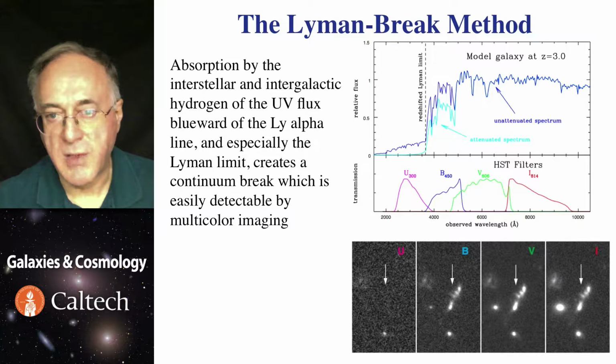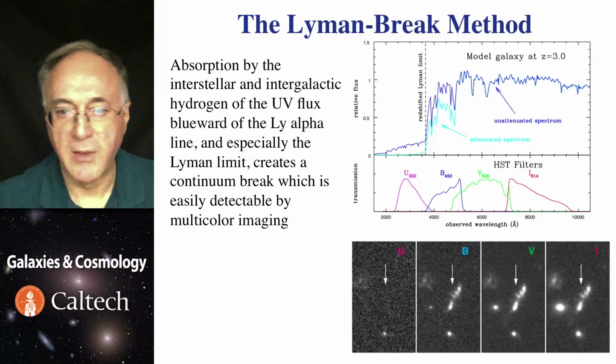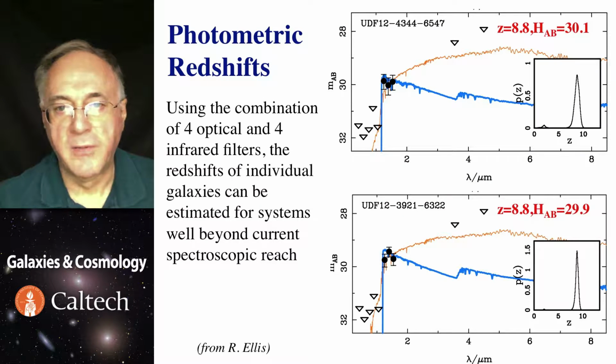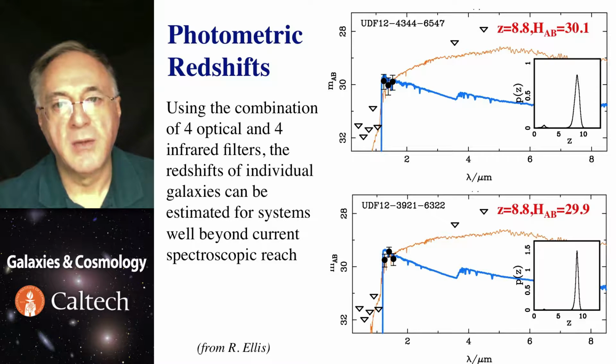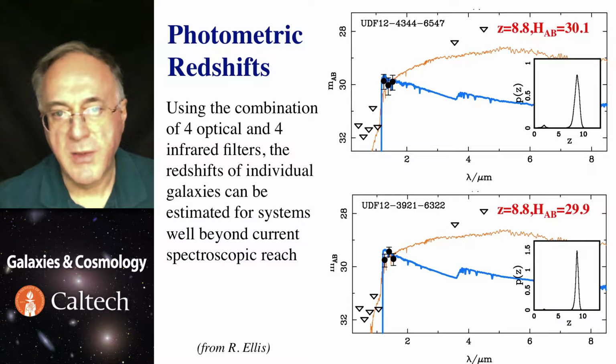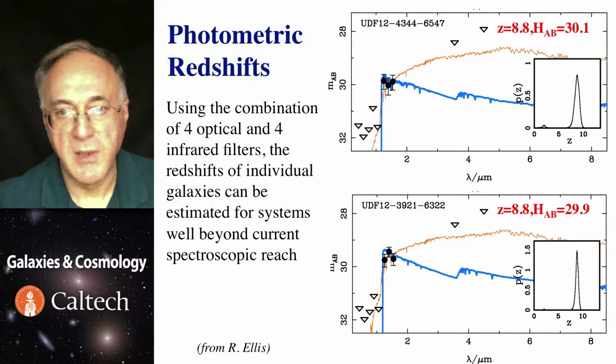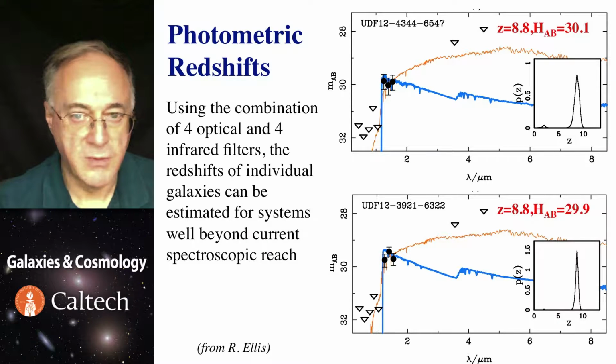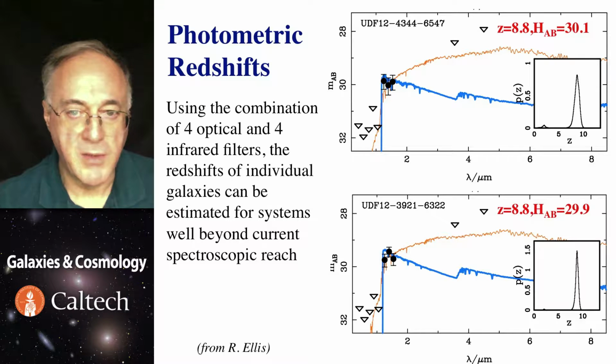However, one has to trust that this is indeed the correct break, and usually one would like to get confirming spectra to make sure. Here is an example of an object, or actually 2 objects, seen in the Hubble Ultra Deep Field where this technique has been applied. There are 3 detections, the huddled black points, and everything else is upper limits. What's drawn through this are a couple of model spectra of evolving stellar populations, and it's probably obvious that more than one kind of spectrum can be used to fit these things. The authors go through certain arguments why it should be in particular the one that corresponds to the high redshift Lyman break, although obviously there is some uncertainty involved.